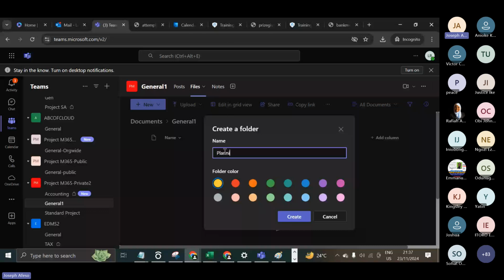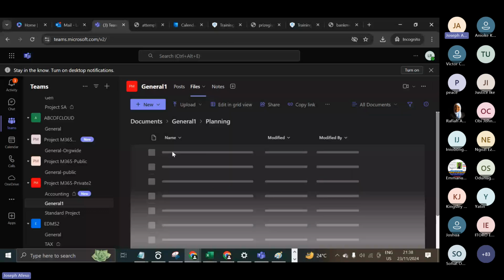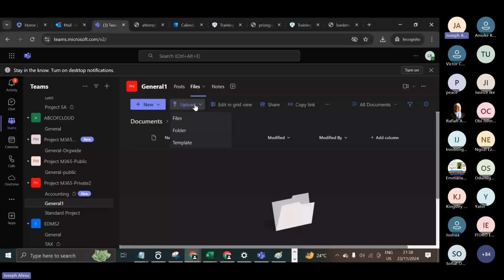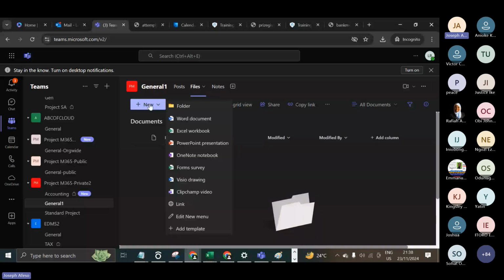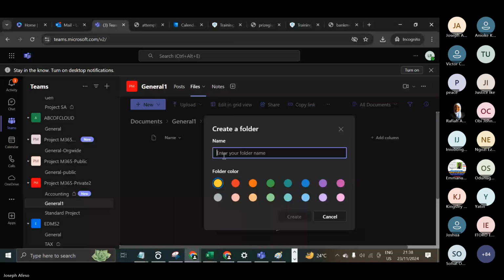And then you can decide to even give it a color, maybe let it be green. Maybe Planning can be yellow, and then that is there. Right inside the chat, in the folder, you can upload subfolders inside of there, right? Now, if you come to create another folder, for example, you can decide to call this Concluded, and then you can make that green.